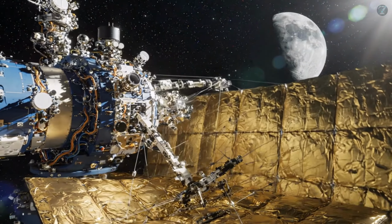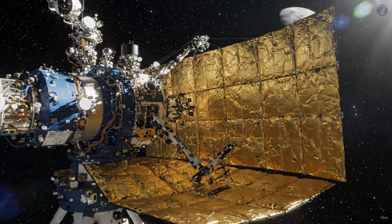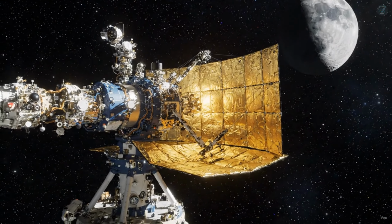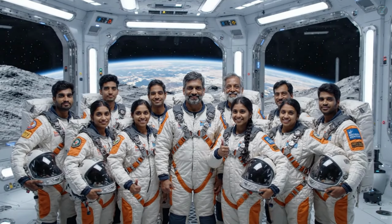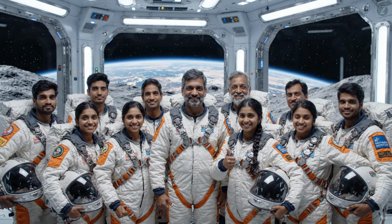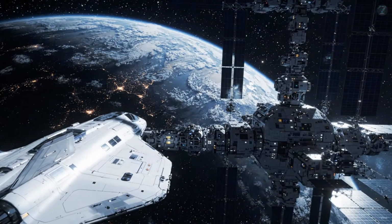They will grow up on worlds we could only dream of visiting in our youth. Our reach is expanding. With lunar gold, our telescopes will look deeper into the past of the universe than ever before. The people behind the machines are the true pioneers. Their courage and skill make the impossible happen every single day.